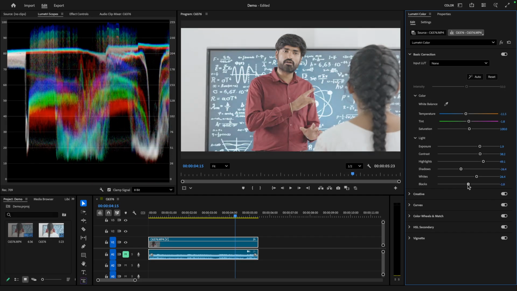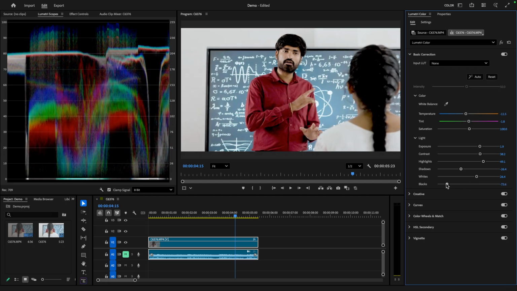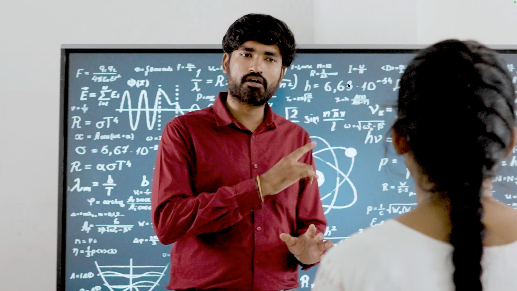Okay, now blacks. So all these parts are the blacks. If you decrease the blacks down, you can observe the hair and this beard, the shadow parts are becoming completely black color. If you observe in this section, I will make it more. So this is becoming more black, so that the data is missed.